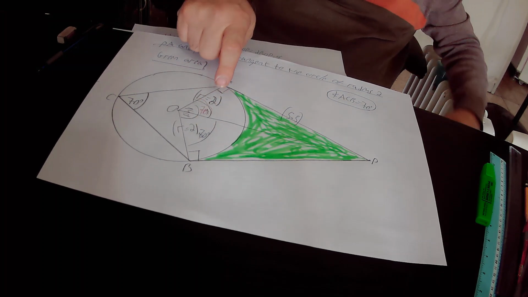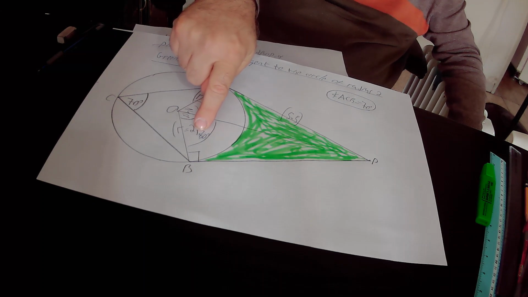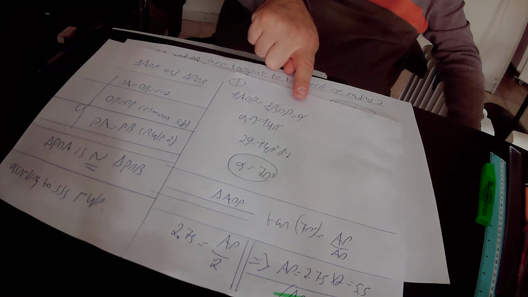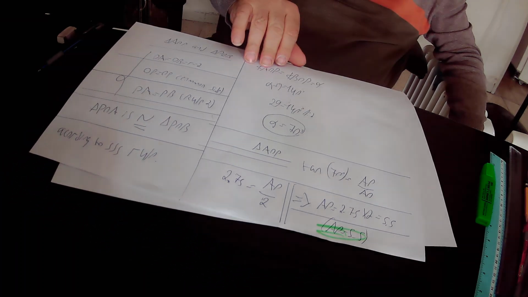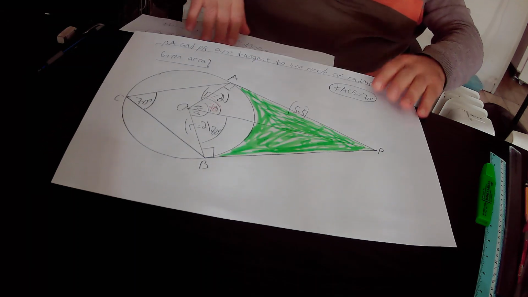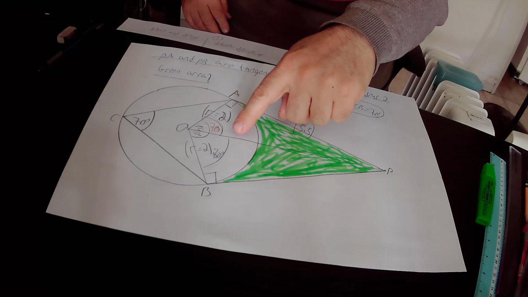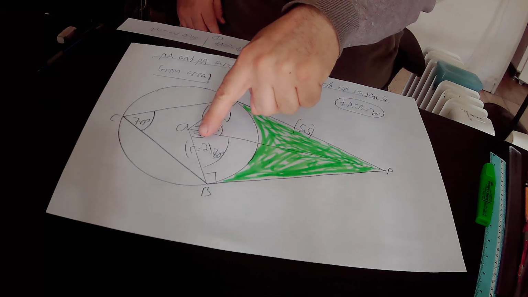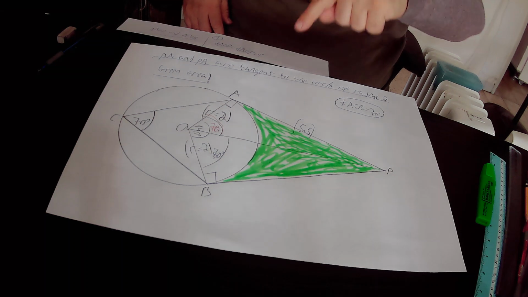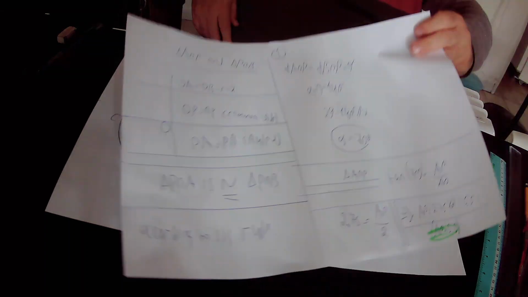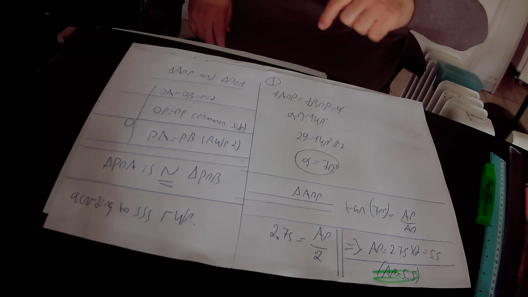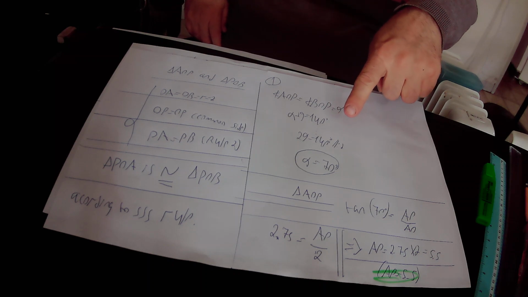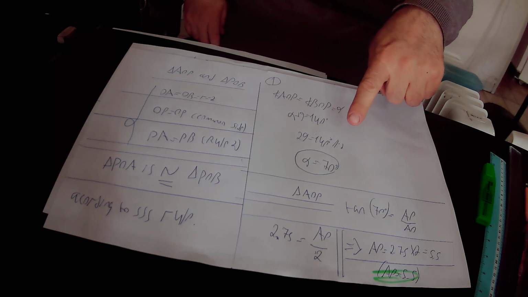Okay, so if this angle is alpha, then the other angle must also be equal to alpha because they are equal to each other. From the drawing, it is very easy to see that alpha plus alpha in total is equal to this angle that is 140 degrees. So alpha plus alpha equals 140 degrees, that is to say 2 alpha equals 140 degrees. We divide this equation by 2 and finally find out that the missing angle alpha equals 140 degrees over 2, that is 70 degrees.